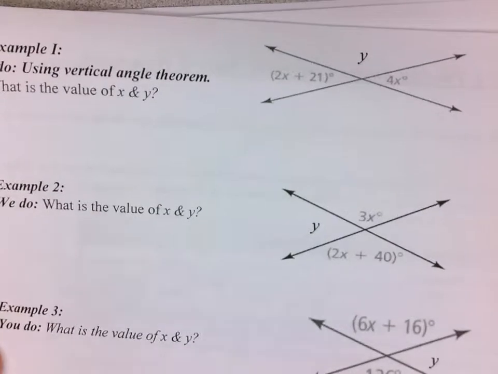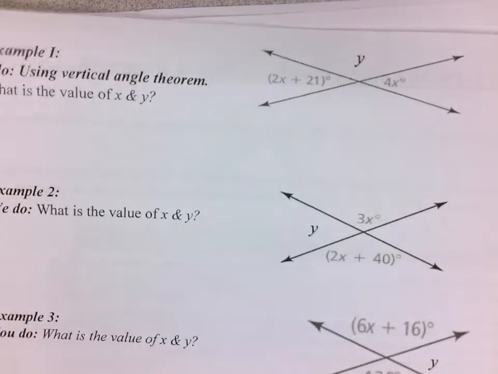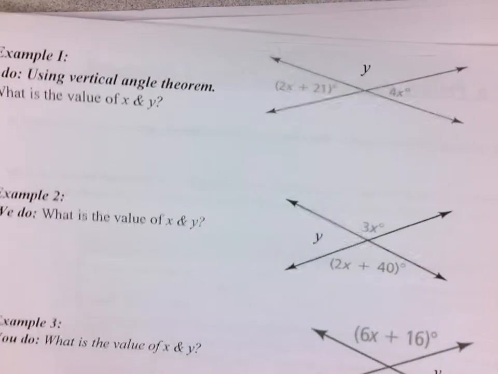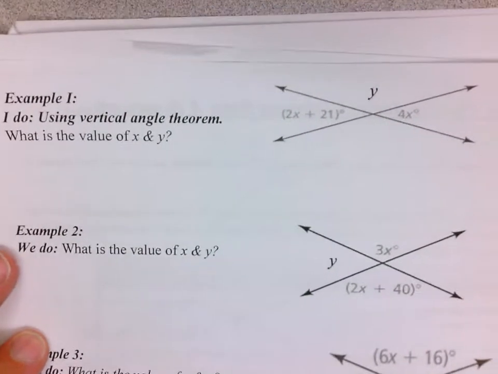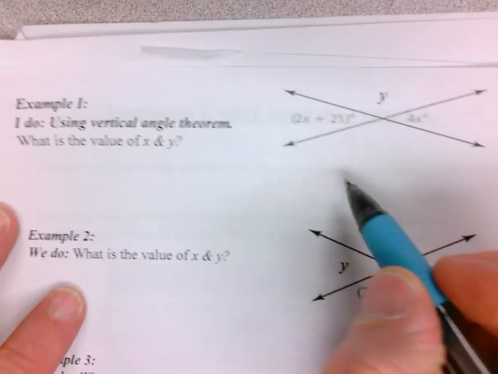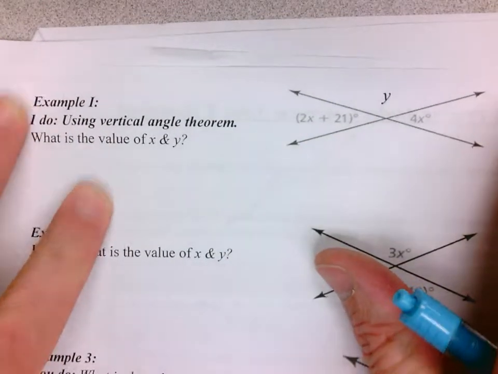We ran out of time a little bit the other day, so we were trying to solve for x and y here using the vertical angles theorem. Every time, I want you to think about this. I'm going to redo this one we did in class. Some of you were confused.